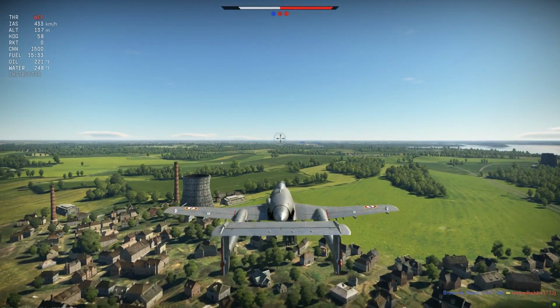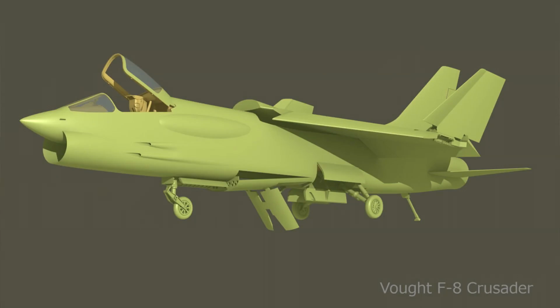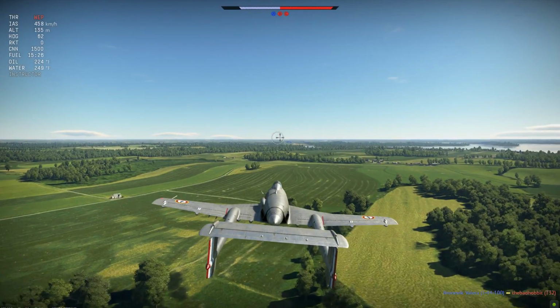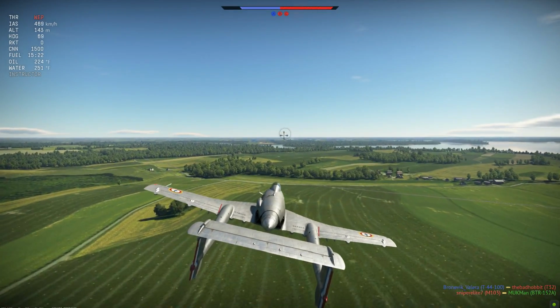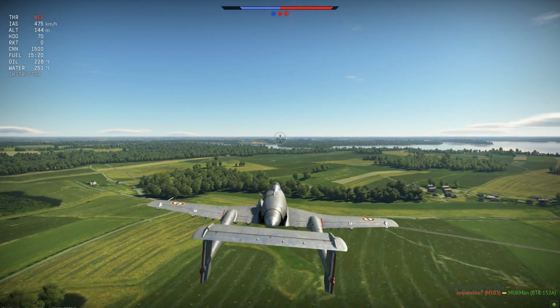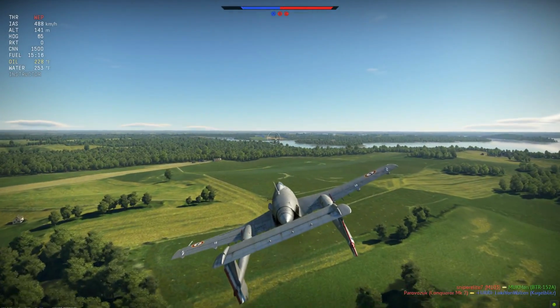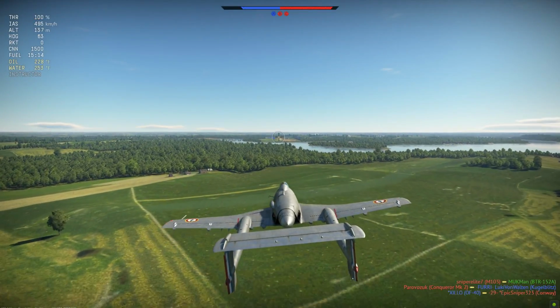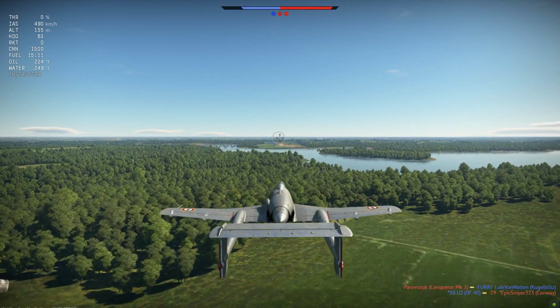But the real cherry on top of this, what people are mostly caring about, is the FAA and FAE FN Crusaders. A quick glance over the Wikipedia page, and I have to say, if these things are indeed going to be added, they will be the new top tier of jets. They have some pretty good performance, almost hitting Mach 2 at highest speed. But what makes it really stand apart from the rest is its armament.